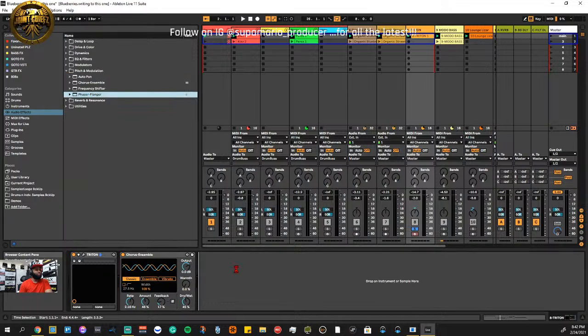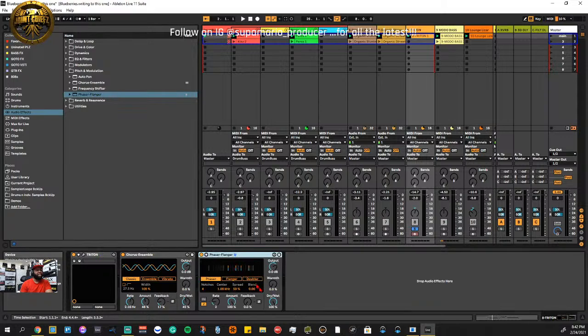I think they did one with phaser and flanger, if I'm not mistaken. Yes. So again, they fixed phaser and flanger. I love the way the Ableton stock chorus and phaser and flanger, everything stock with them. I love it. But what was going on was it was ugly, and it just made you not want to play around with it.